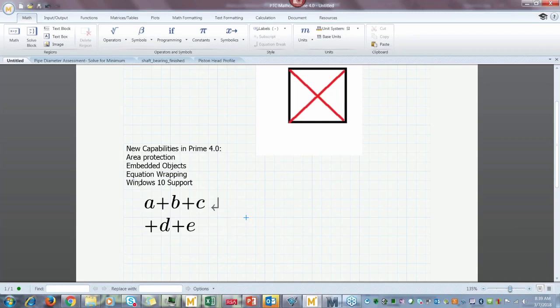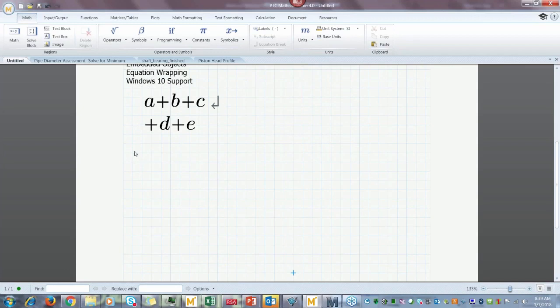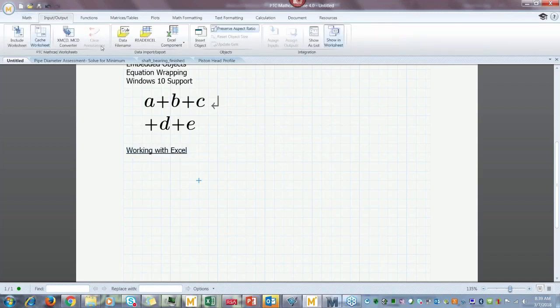So now I think we've talked about these things. So let's talk a little bit about working with Excel, because that's important. So we took a look at the Excel object. First of all, whenever we're working with Excel, we need to be on the Input-Output tab. This is where the hooks are. So we have two buttons, the Read Excel button and the Excel component. So we already took a look at the Excel component. We can come back to it if we have time. Let's look at this button, Read Excel.